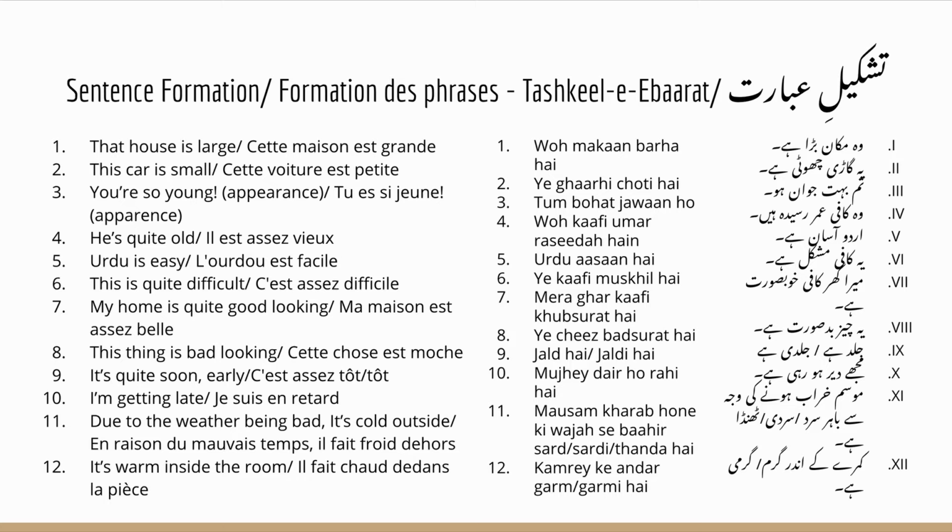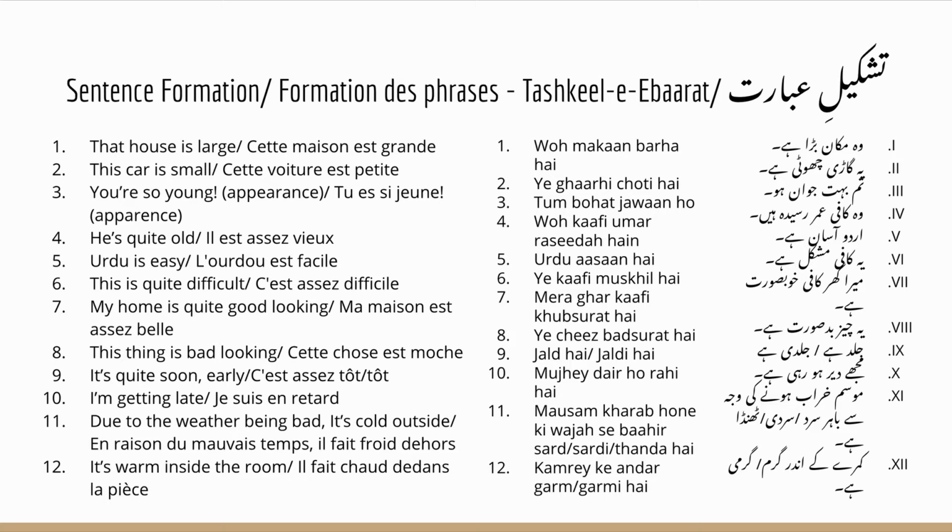11. Due to the weather being bad, it's cold outside. मौसम खराब होने की वजह से बाहर सर्दी ठंडा है. मौसम is weather. You learned खराब, which means bad. Wajah means reason. Bahir is outdoors. And then the terms for cold, there's sardi and tanda. So cold, coldness, and tanda is another word for cold or cool.